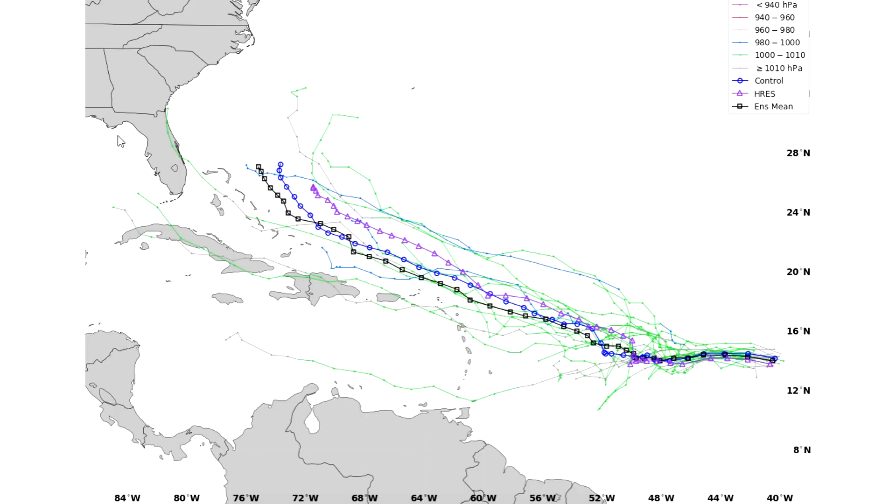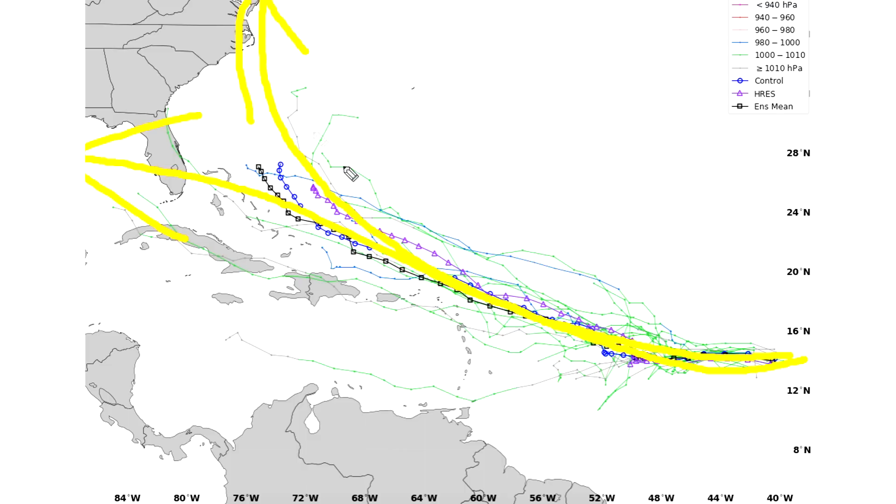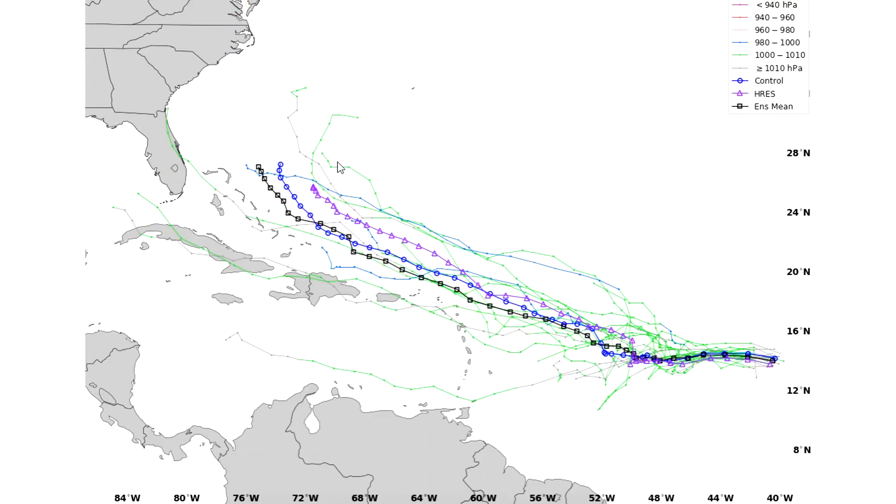Here's the Canadian ensemble model — the reason I show this one is because it's pretty interesting. The mean average does like to come up northward. There are essentially two or three scenarios: it can either come through Florida, go even further south than that, or really start to move northward and hit the coast, or it could go out to sea. I've seen all three on the models, and because it's so far out, all three are still very possible. Only time will tell — that's the real reason we have to track this daily.